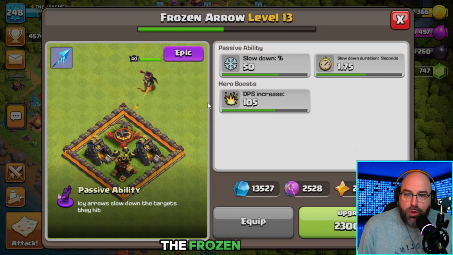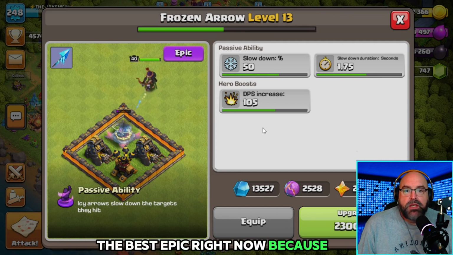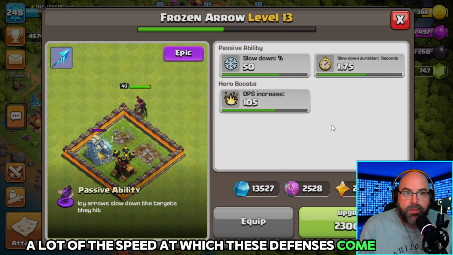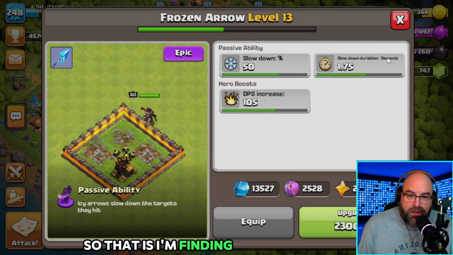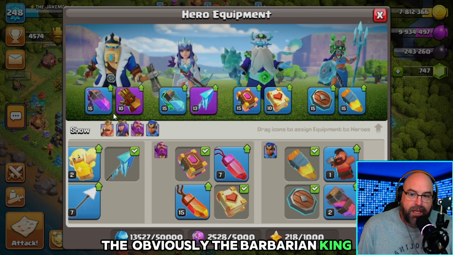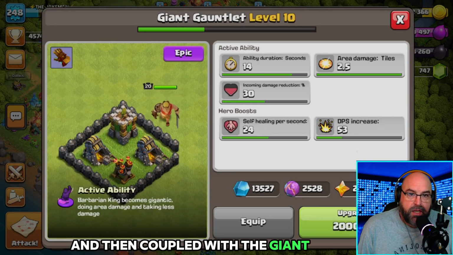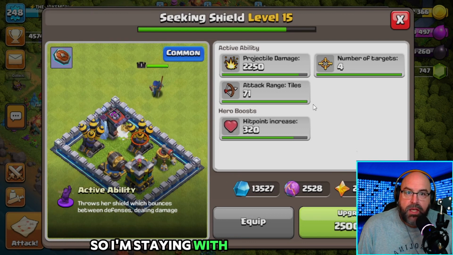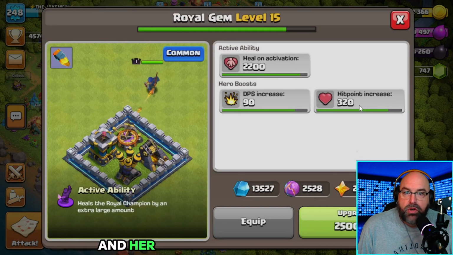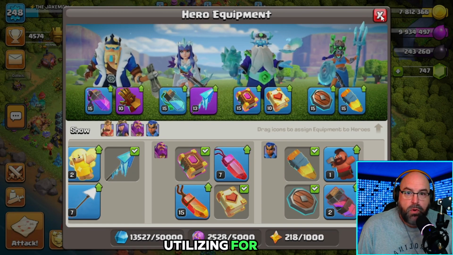The Frozen Arrow, I think, is still probably the best epic right now because it is taking care of a lot of the speed at which these defenses come at you. So I'm finding the nuances there, and that's great. Obviously the Barbarian King, his Rage Vial is legendary. And then coupled with the Giant Gauntlet, I just don't know if there's anything else. So I'm staying with the Seeking Shield because I have it at level 15 and it is still a monster. And her Royal Gem on this account.